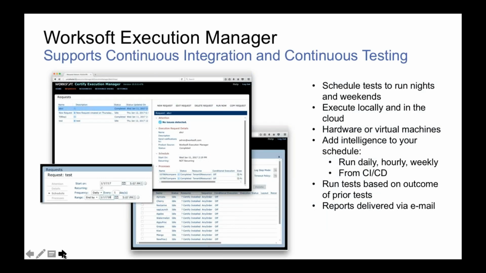Okay, so continuous testing: Execution Manager is how we're going to support that. This will allow us to schedule tests to run. We can run them locally or in the cloud. They can be on virtual machines or bare metal hardware. You can actually do some complex things to schedule them if you need to run them in a specific order, and based on passing and failing, run different ones. So this is a very robust scheduler. And what's going to happen is we're going to trigger this from our continuous integration environment. The nice thing is, once these run, you'll get reports in Certify, or you may get these in your ALM solutions themselves. But this is how we make running complex tests in parallel or in specific sequences available to you.